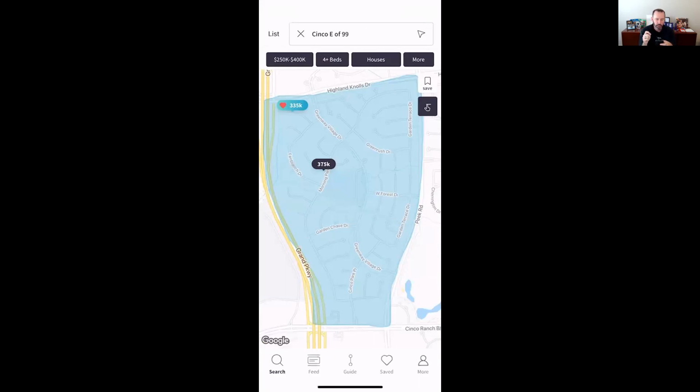A couple other things that are pretty cool with regards to their search. How often have you guys, if you're like me, right? Anytime I'm walking, driving, it doesn't even matter if I'm traveling for work or visiting family somewhere else, I see a for sale sign and I am curious. I'm just nosy, right? It's not even a house that I want to live in, but there's a for sale sign and I want to know how much it's for sale for. You guys do this? Hopefully I'm not the only one.